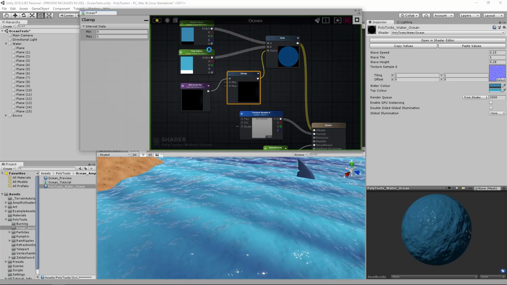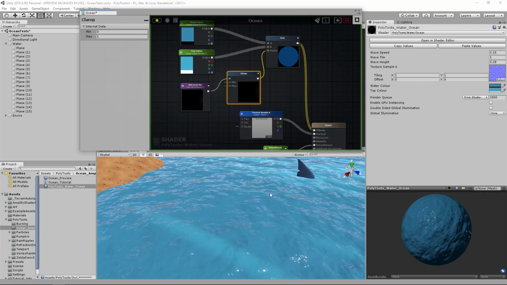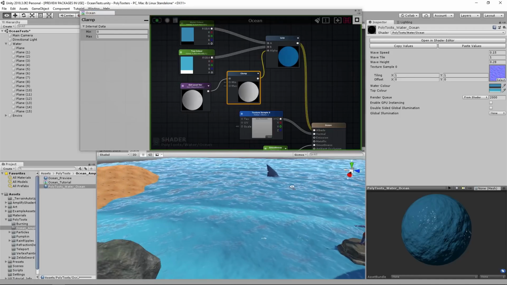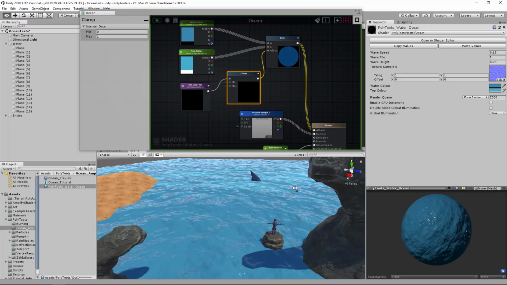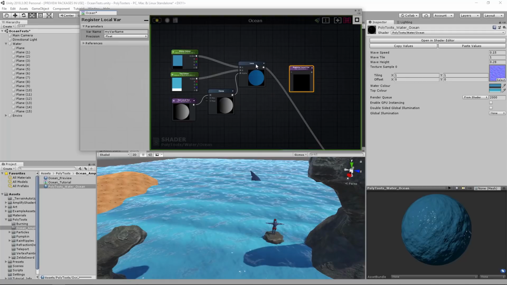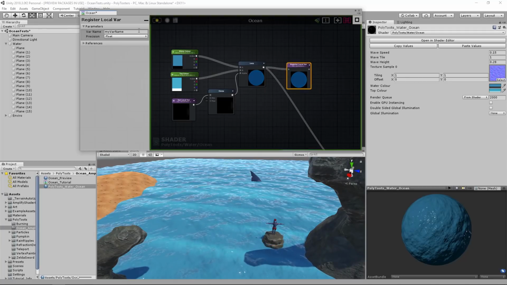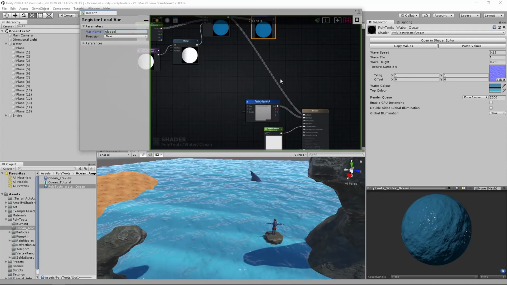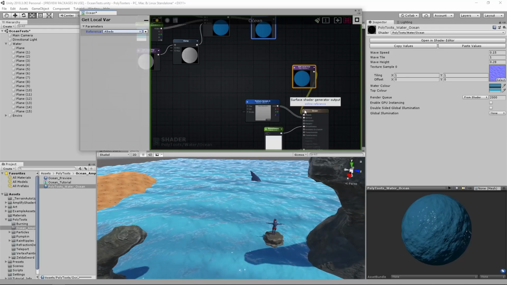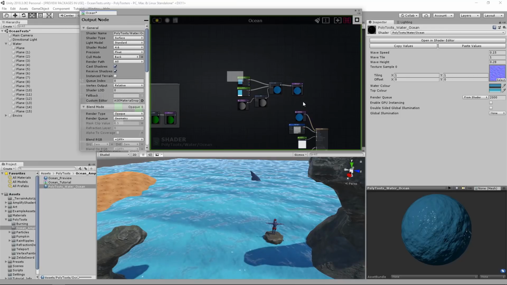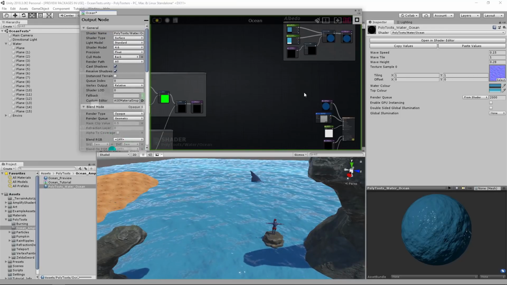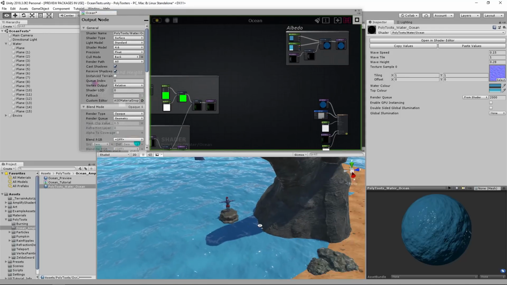That way, if we specify a color, it will remain as that color. And so there we go. Already it's looking close to the previous one. So let's just register this again, just because I like to keep things neat and tidy. So we'll call this albedo, and then we will get albedo, and we'll chuck that down in there, and then this guy basically. Okay, so that was actually pretty quick.